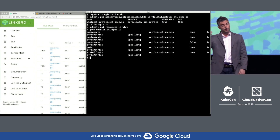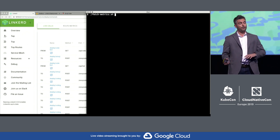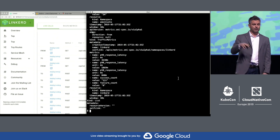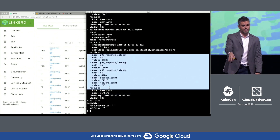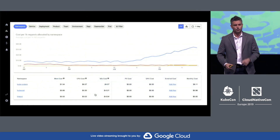So, what you can see here is we've registered a new aggregated API server that's providing these metric endpoints. If we query for the different metrics, you can see there are five metrics that we're now collecting. And if we actually go ahead and fetch those metrics, we'll go through the Kubernetes API, directly through the aggregated API to Linkerd, and pull out response latencies, success count, and failure count.